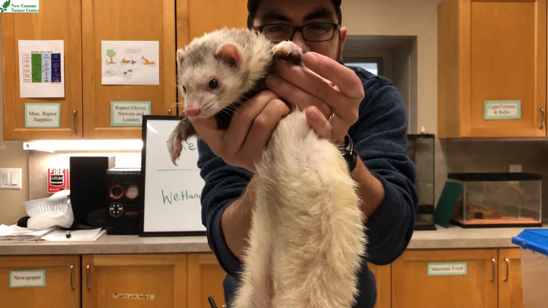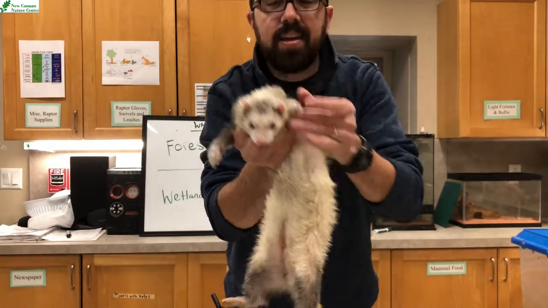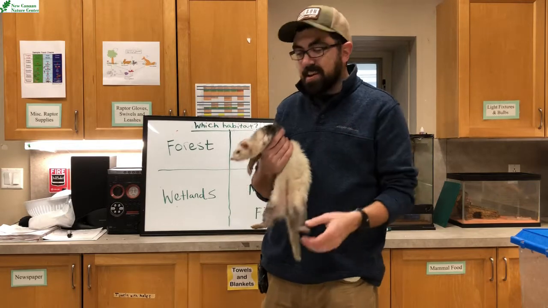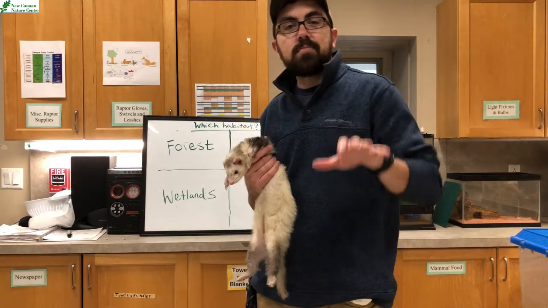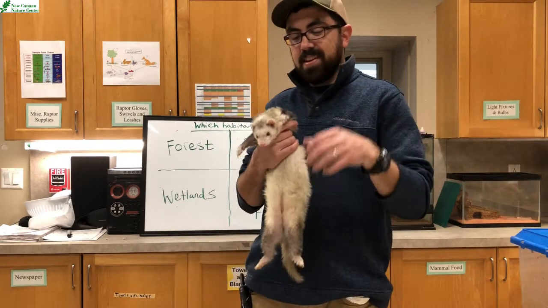So if you check closely at that foot, he has padded feet, kind of like a dog or a cat. So if you have a dog or a cat at home, check out their feet. See what their feet look like. Their feet are very similar. They have those nice soft pads that allow them to walk and push and run, right? Kind of grip onto things.